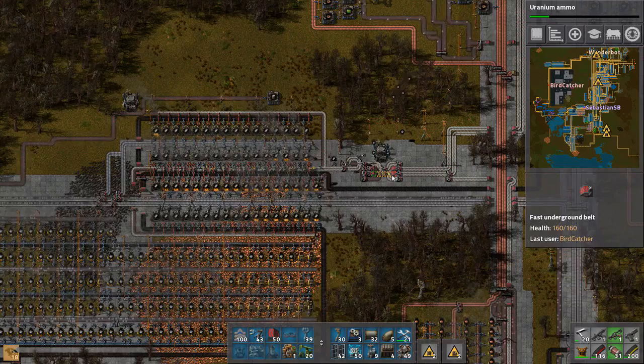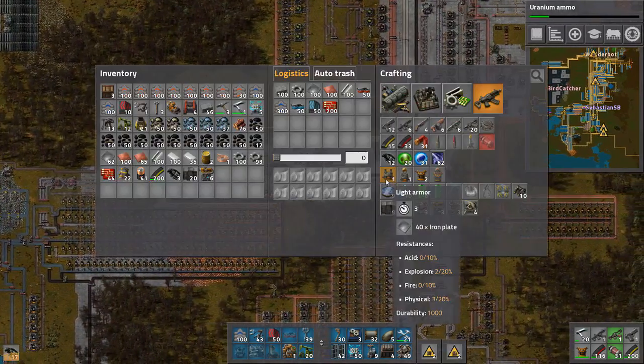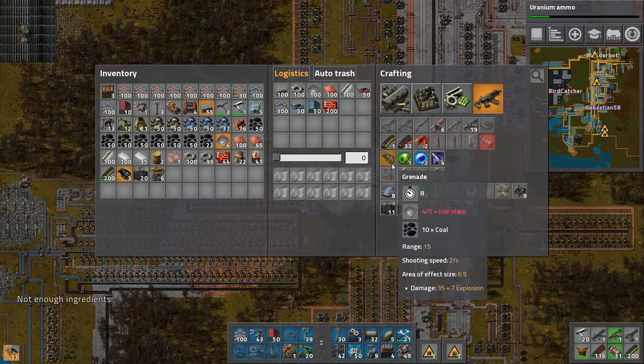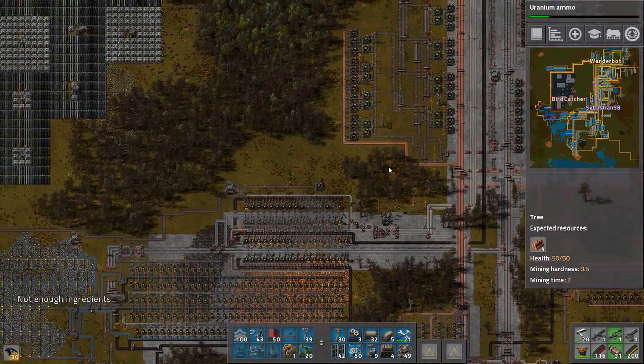If you ever see a loose barrel on the iron line, yeah. Oh no, it's okay. It's probably nothing terrible.